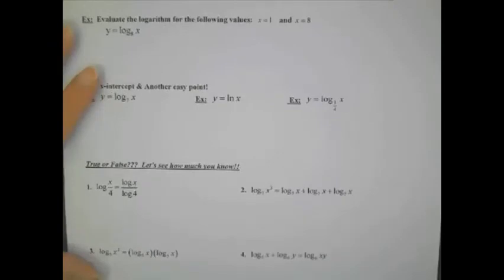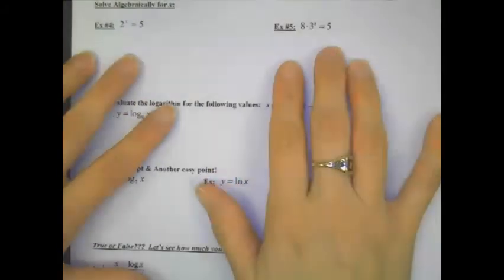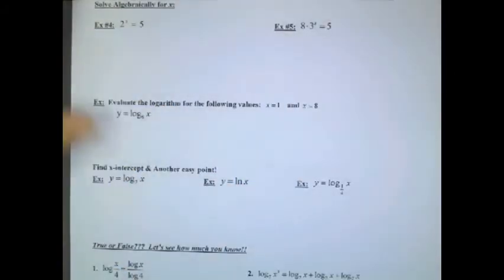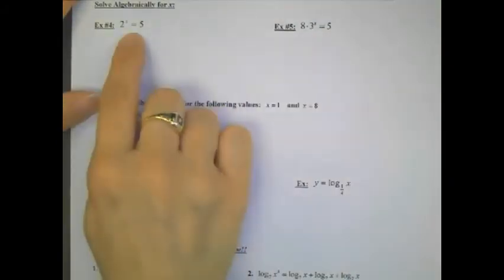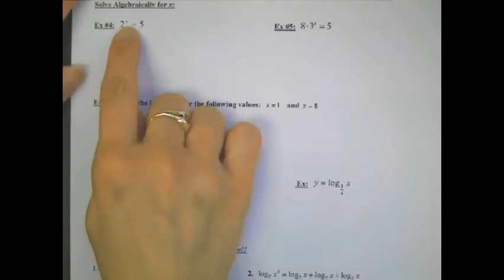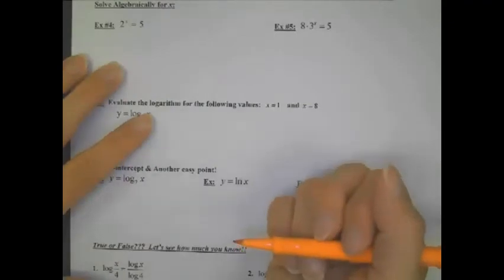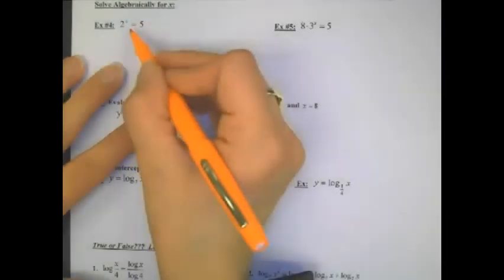Let's do some more solving. We're going to algebraically solve for x. Now, these are not log equations, so we don't need to be careful about checking the answers to see if they're extraneous. There's no logs here. This is an exponent, but x is in the power. So how do I get x out of a power? You can't divide by it. Oh, I know. Switch to log form.